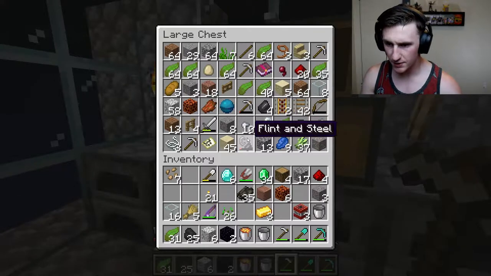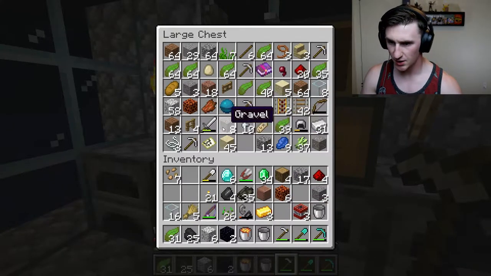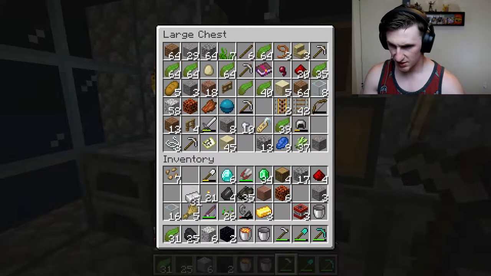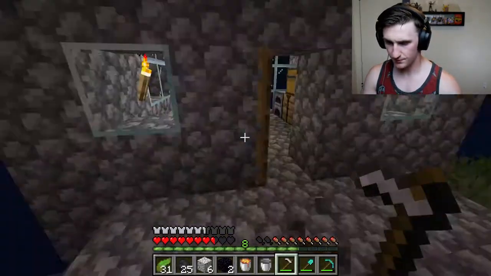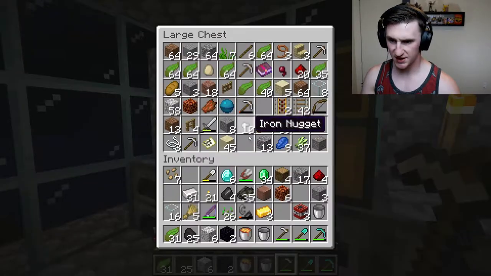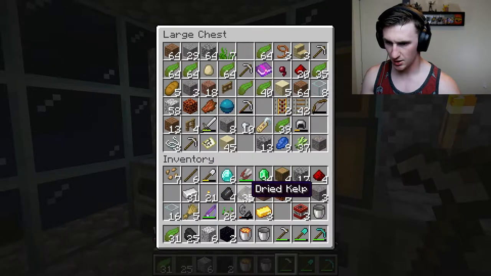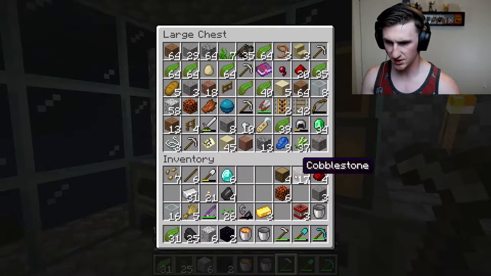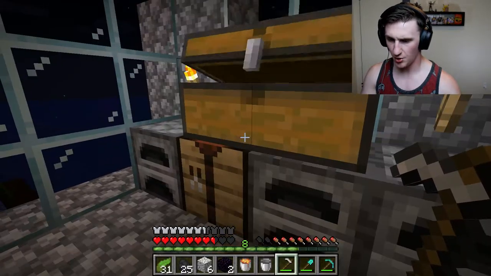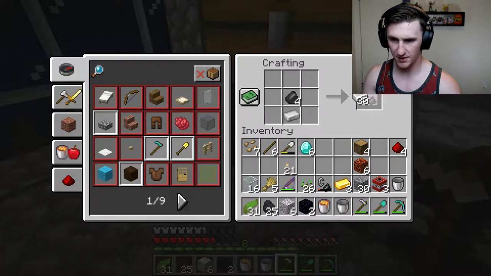Okay. Flint and steel. I'm gonna take extra just in case. Give me some steel. Thank you. Oh, right. I need to make a sword. I need sticks. I need that. I'm gonna drop this. I'm gonna take some of these though. Okay. Right, brain. We're gonna make this and put that there. Flint and steel. Easy peasy.